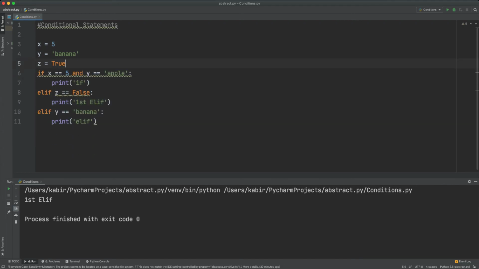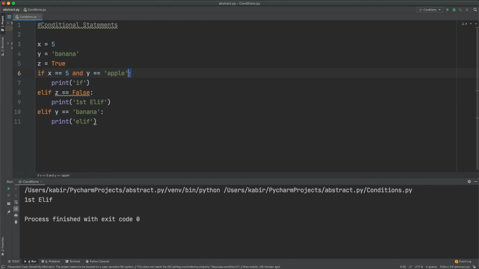And so now you know the basics of conditional statements. The main things I want you to remember here are the use of these and or keywords, and how to structure a conditional statement.